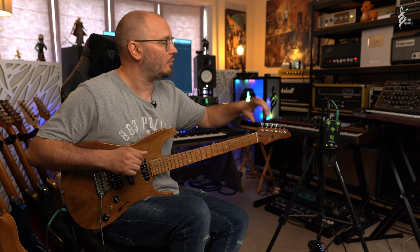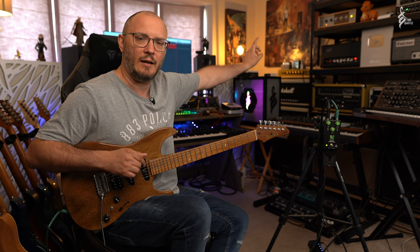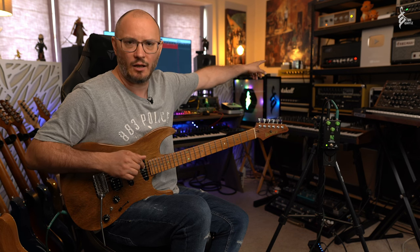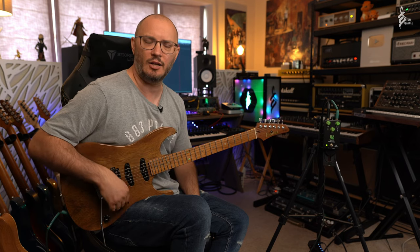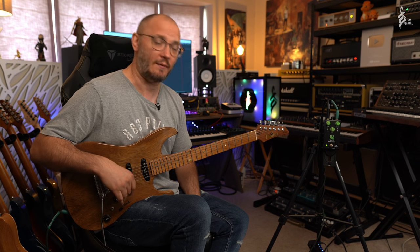That's running into the pedal, which is then going straight into the Laney Cub. So that's a very low wattage head over there, so it's not quite clean, it's just on the edge of breakup. That's going into a Zilla 2x12 cab, which is mic'd up with a Royal 121 and then a 1057.